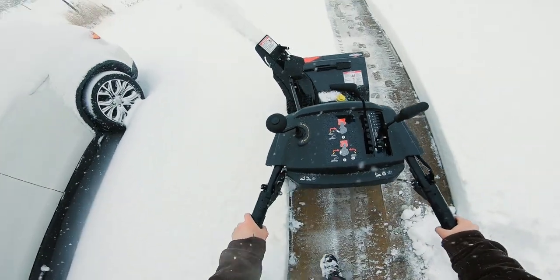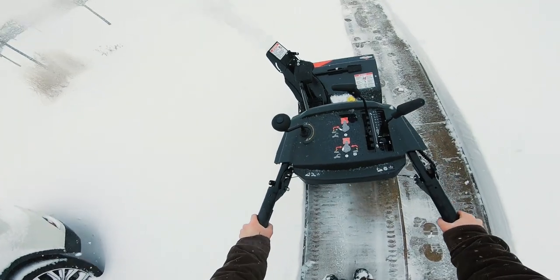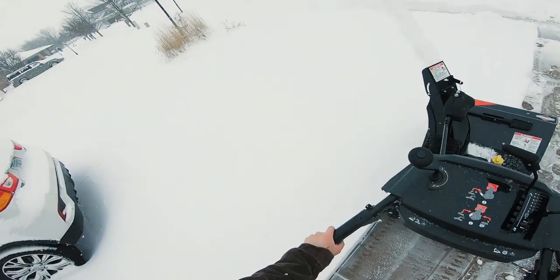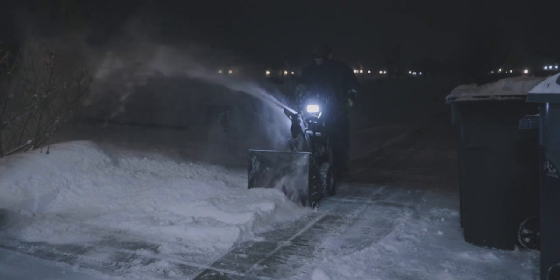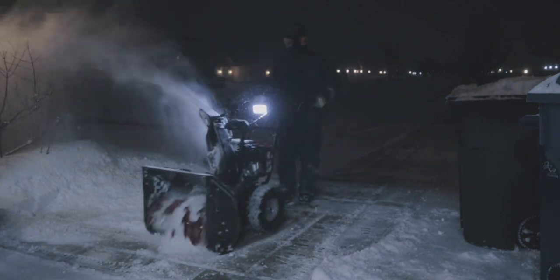Now, for those of my residential friends out there who are looking for something basic to start with in the dual stage department, I highly recommend the Briggs. It is a beast of a unit for how small it seems. It really does power through the snow really, really well. Again, great standard entry level unit, and you do get the bonus of a little light on there, which most standard units don't have. So Briggs, great work on that one.